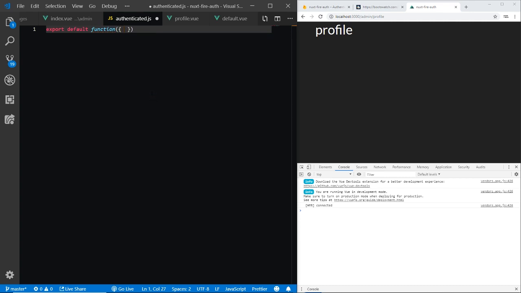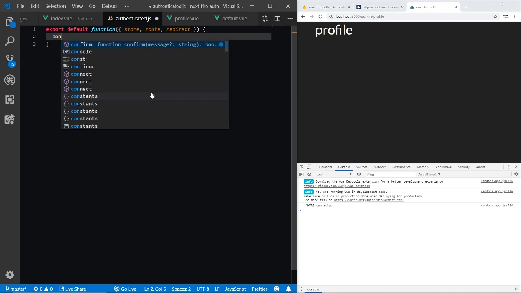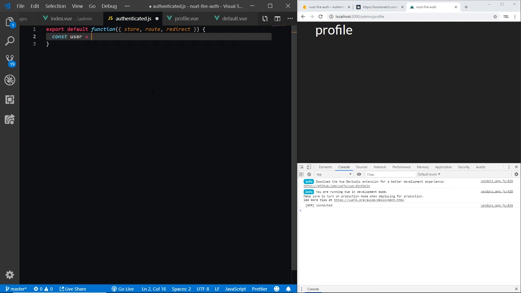I'm going to destructure it. It gives you context, but the context has the store, it has the route, and it has redirect. It has more than this, but for now this is all we'll need. So what we want to do is first check if there is a user signed in. So we'll have to create this user. So we'll say const user equals store.state.users.user.